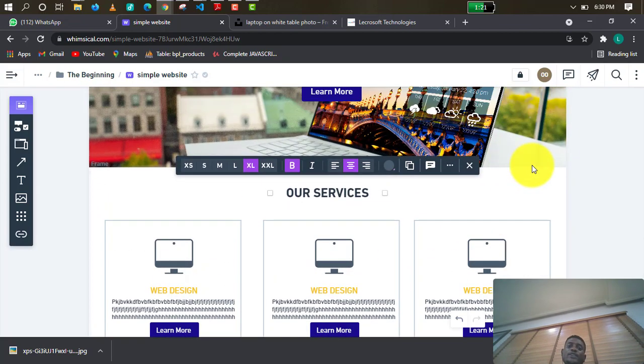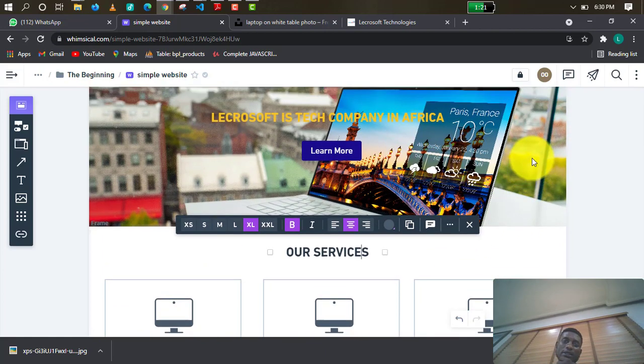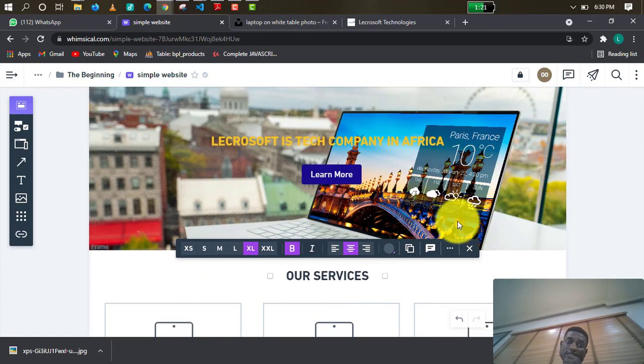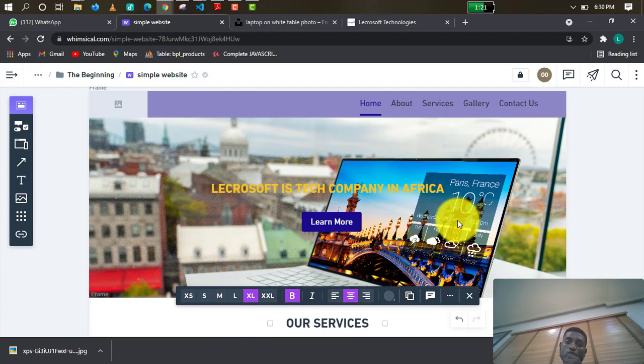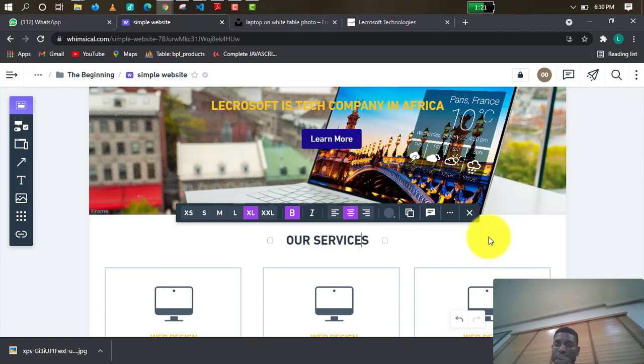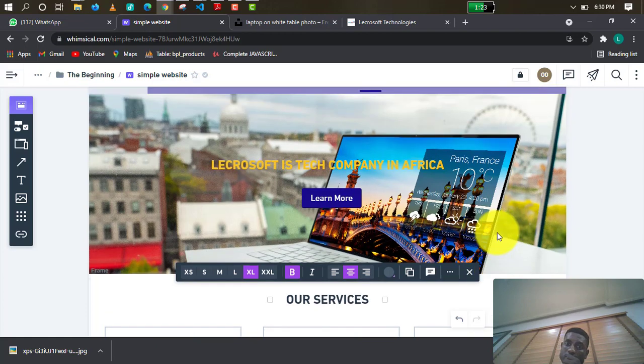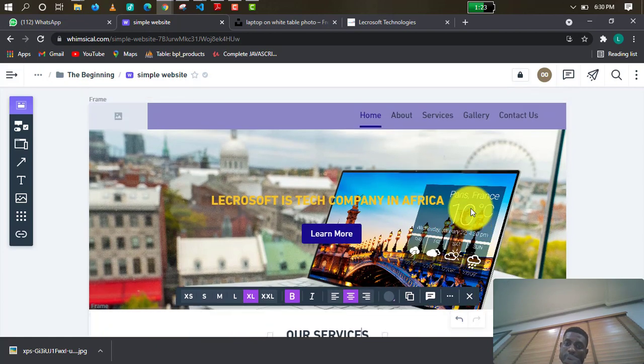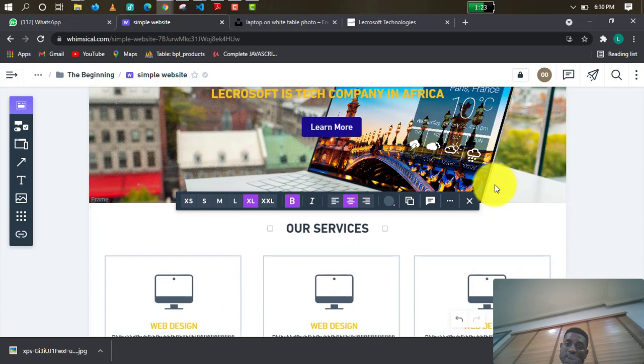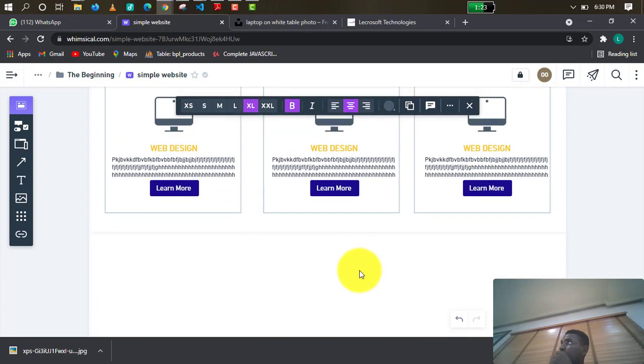Let's do something now. I want you guys to work on your own design. Whatever design you work on, just let me know. Probably send me a message in my comment section, or send me a mail. I'm going to drop my mail. The best design is what we are going to code out on our coding project. That's what we are going to use to start our coding class. So try to work on your own wireframes, then send it to my mail, or send the picture, because you can also export this as an image. So send it to me, and we are going to work on the best one.